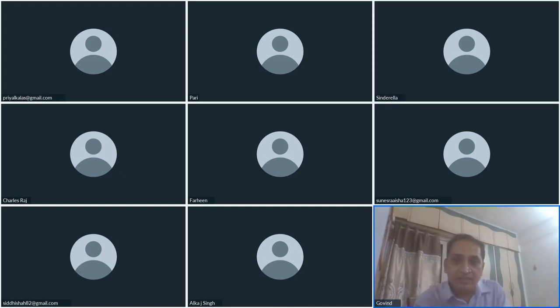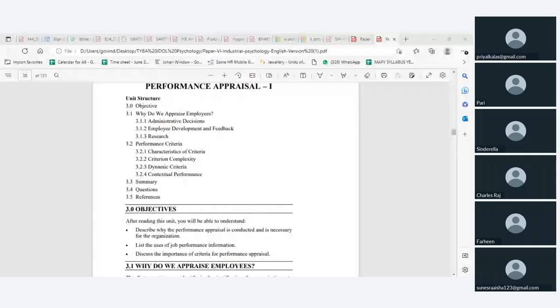So I was giving examples. Imagine Mumbai University IDOL, we are around 240 students, and tomorrow IDOL decides that we are not going to evaluate you on your performance, and each one of you will be declared pass and get a pass certificate. Do you think that will be a fair decision? No, because we want to be evaluated on the basis of how we performed in our semester and exams, and we want a percentage of that, and also whether we meet the objective of the course or not.